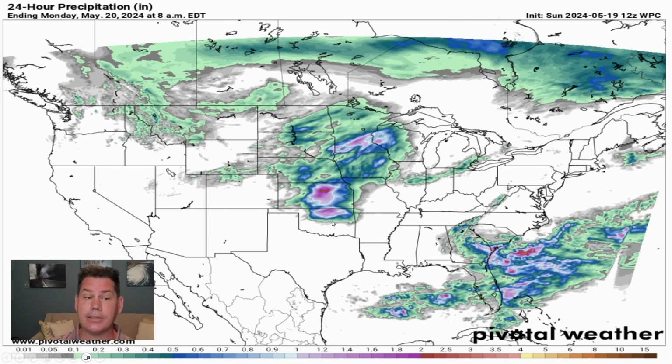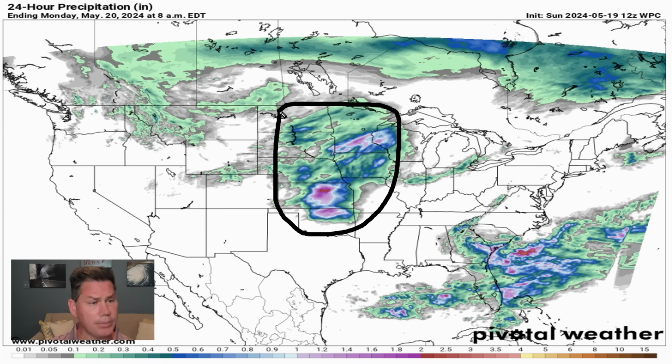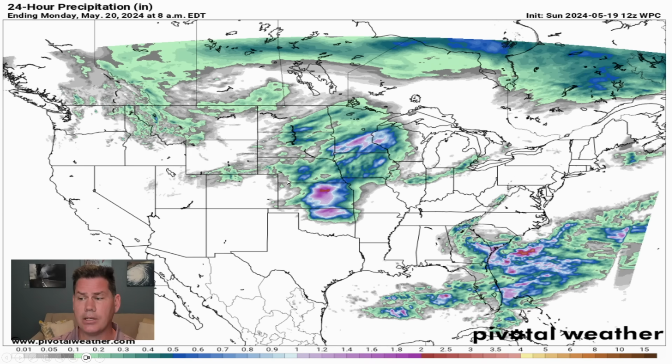But yes, the main concern later on this afternoon would be in the plains, where that convective complex likely blows up around 4 o'clock this afternoon. It would fishtail further south into the northwestern portions of Oklahoma, but especially in the heart of Kansas. And then weaker as you swing up into Nebraska, back into Iowa, and especially up there into Minnesota, and back into the Dakotas, with definitely some stronger thunderstorms to contend with for you guys later on this afternoon, over the next 24 hours.